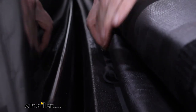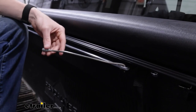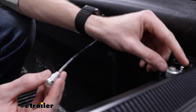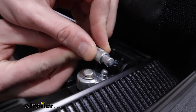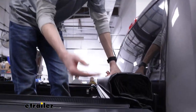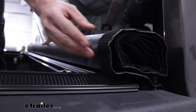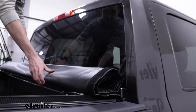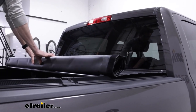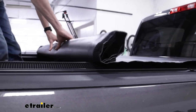Once we've folded the cover back, we'll pull these release levers on either side to the left. Once we release those levers, we'll connect each side of these short tie bars — you'll pull this back, and on the same latch used to release the side rails there's a nub. Just fit it on there and lock it into place. Now that we have the short tie downs in place, we can actually roll our cover out. Before we do, note that it can slide along the bulkhead a little bit to make sure that your hook and loop is lined up. Once it is, we start the rollout process, taking it slow — especially for the first time — to make sure the hook and loop lines up.